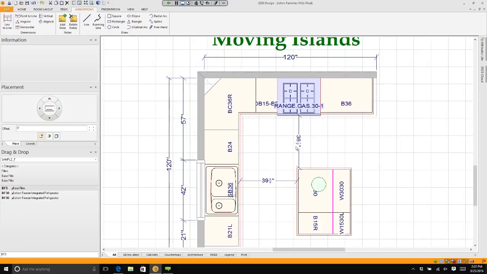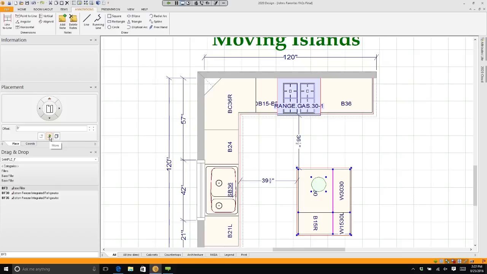Now if I zoom in just a little bit, and you look right now, you'll see that my island is 36.5 from the front of the range, the countertop is, and it's 39 5/8 from the front of the countertop of my sink. See this little feature over here called placement? If I draw a box around that island, I can click on the center feature right here. It's called Move. You see my cursor right on top of it.